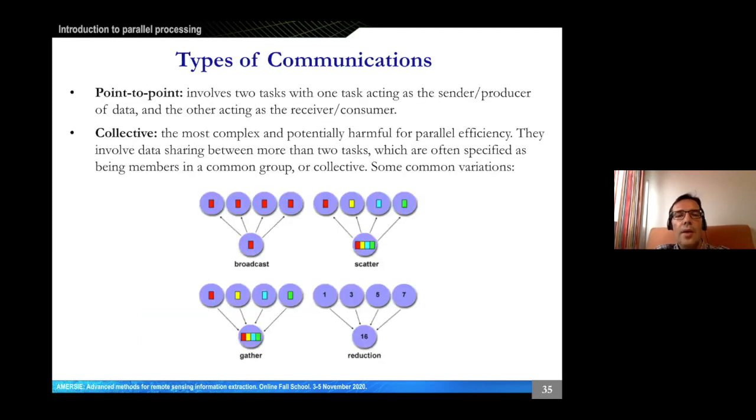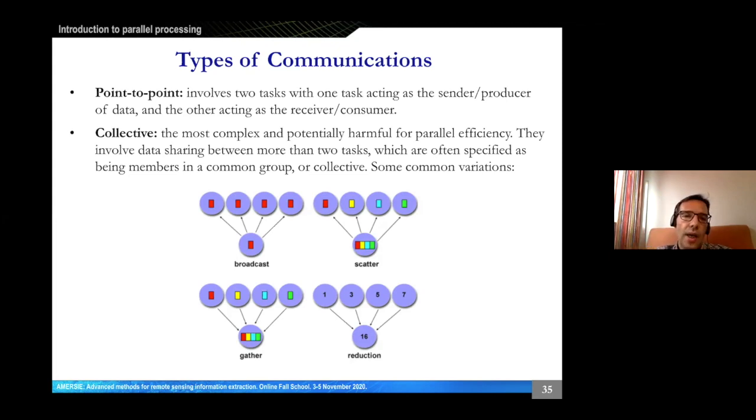Another important aspect of parallel processing is communication, because as you know, or you can probably imagine, the communication network is perhaps the most important bottleneck when we are distributing tasks among computers. And this is particularly important if we have computers distributed in different geographic locations around the world. So there are different kinds of communications, and I try to summarize all of them in the slide. So we have point-to-point. In this case, one of the nodes is acting as the sender, and another single node is acting as the receiver.